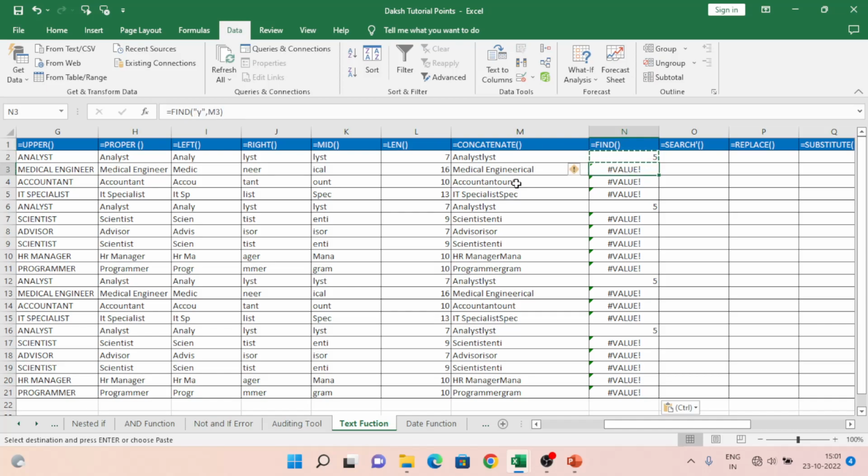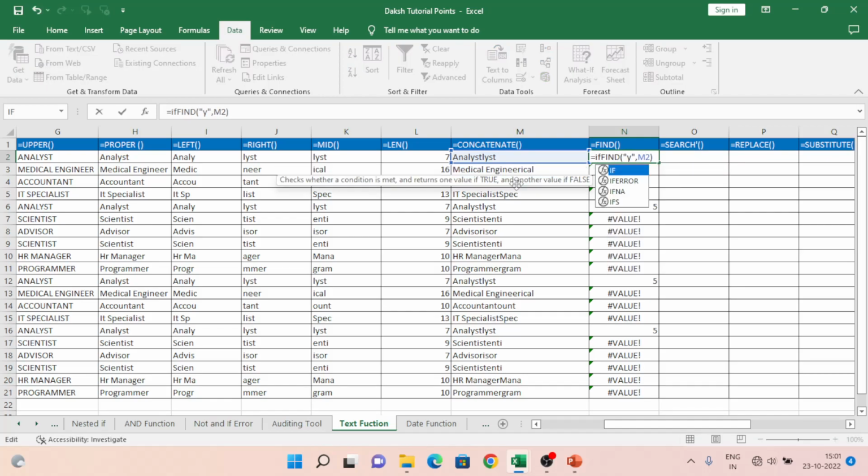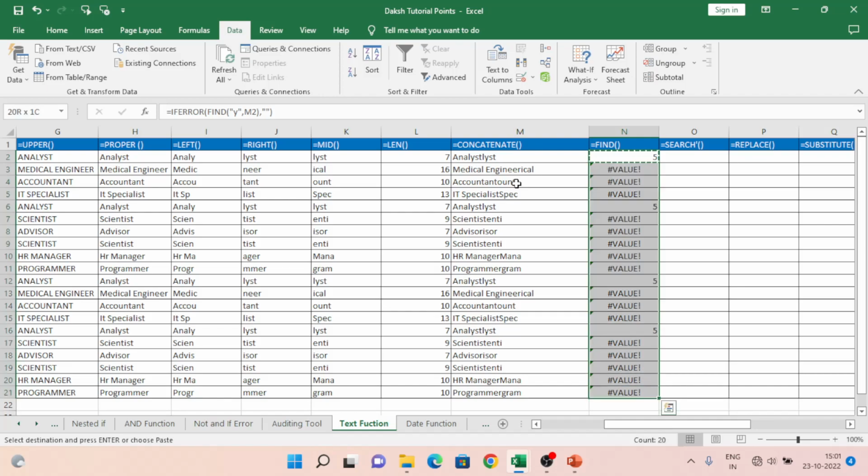So in these cases we can use the IFERROR. In a previous video we have covered what IFERROR is. So if an error occurs, what we have to do, equal to, not found, or we can just keep it blank, we don't want to mess up anything. So if it is found, it is showing that, or else it is not showing.